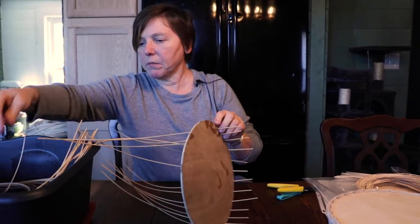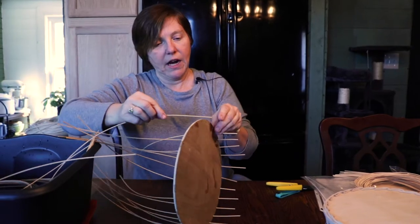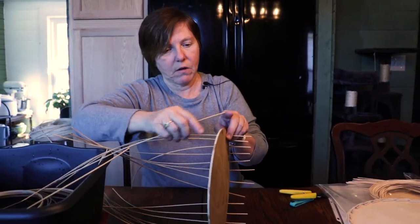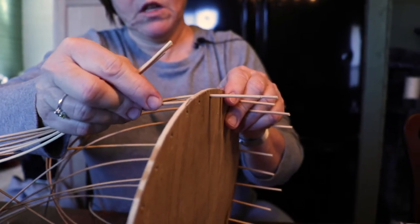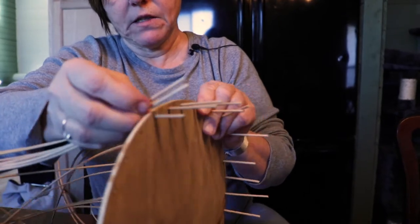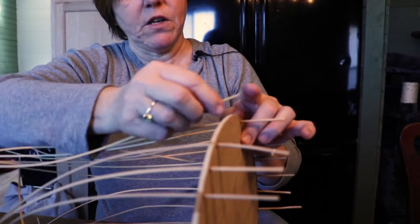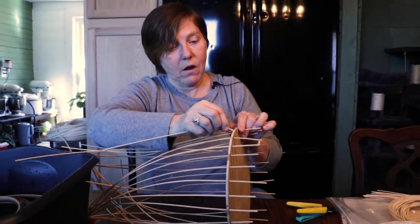As you're working, if you break a spoke, just cut the broken part off and carry on. You've got about six to eight inches of extra length, so if you break them they're very easy to repair. Most of these are going to go through really easily. Sometimes you'll get a piece of rattan that's a little more spongy — you can just cut a new piece or cut the end off and try from a different area. I'll put some extra in all of the kits so you don't have to worry about not having enough spokes.